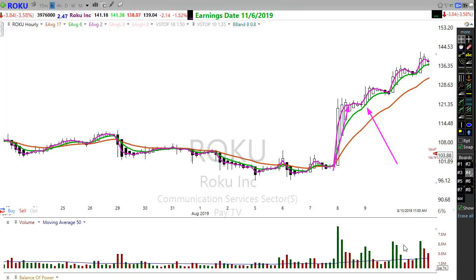Now, the question was about disguising gaps. If you look at Roku here, what you're going to find is this was a big gap right in here. That's one of the reasons why we don't want to chase the crossover. We want to wait for those entries in concise price action. Don't be chasing trades. Don't get into that whole thing, oh my gosh, I'm missing out. Because we know when a stock gaps or moves up sharply, it's almost always gonna relax and pull back. And we're waiting for these comfortable entries in here. Those are our winning trades. Those are our easy to win trades.